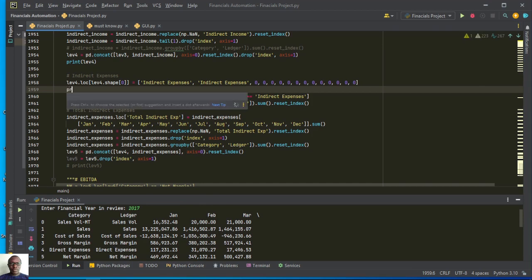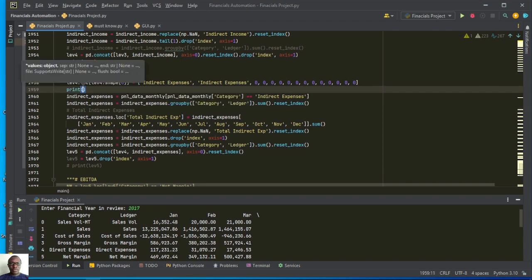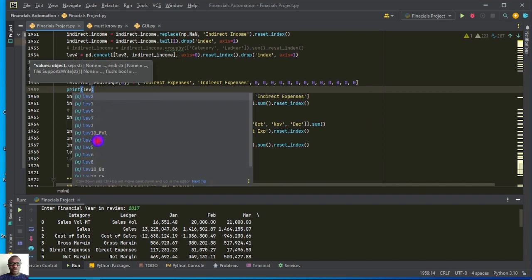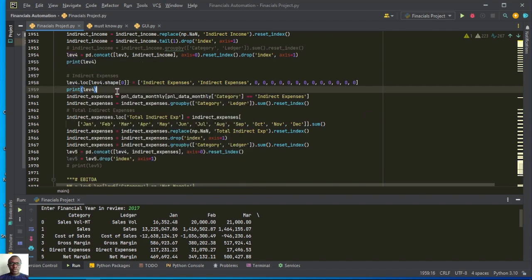So print level 4. We are printing level 4. So let me comment this other one out.